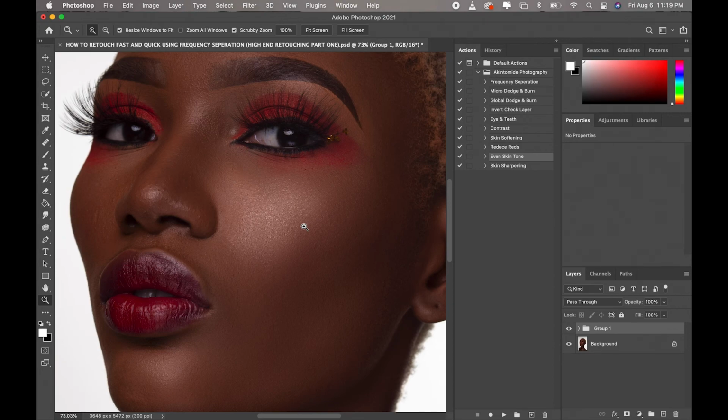So in part 2 of this retouching tutorial, we'll be doing the color grading of this image, and I already explained why I decided to make that a separate video, so that you guys will be able to see the entire process of me color grading this image, because I feel like if I do it in this video it will be too long, right? So I would be releasing my actions on my website, but I'll be releasing them in the next video. Okay, so you guys should just stay tuned for the color grading video.